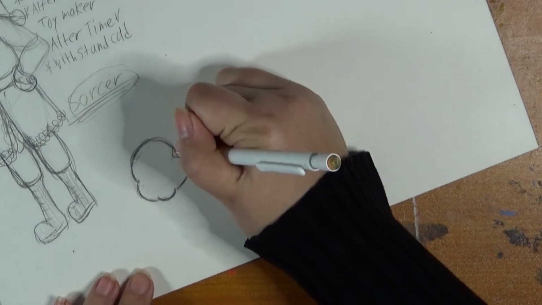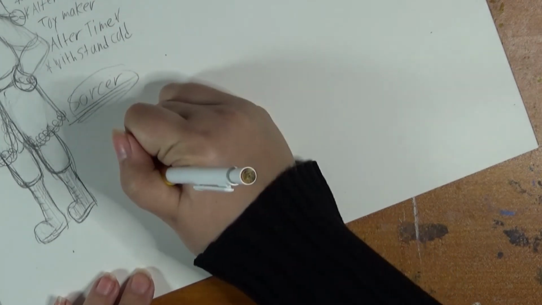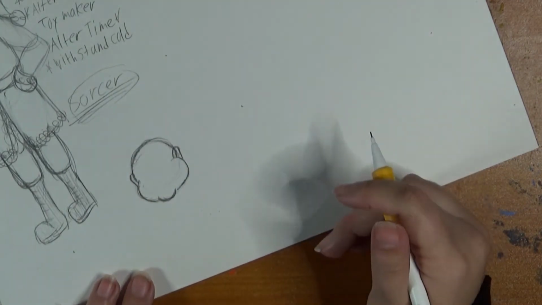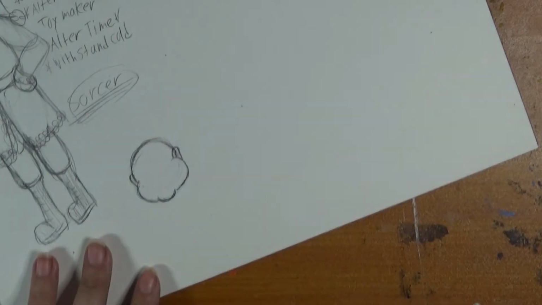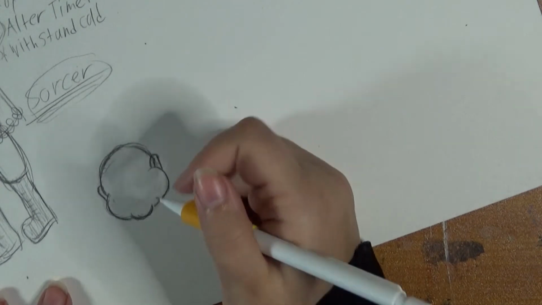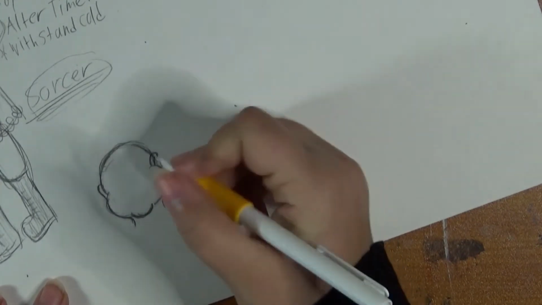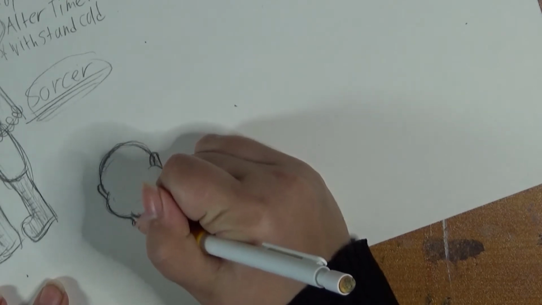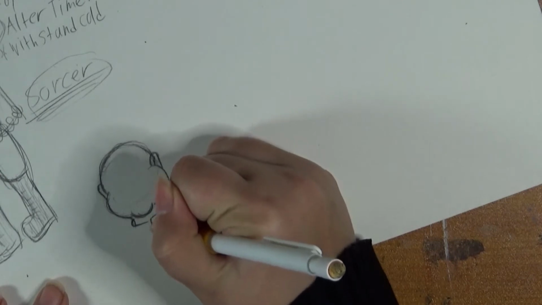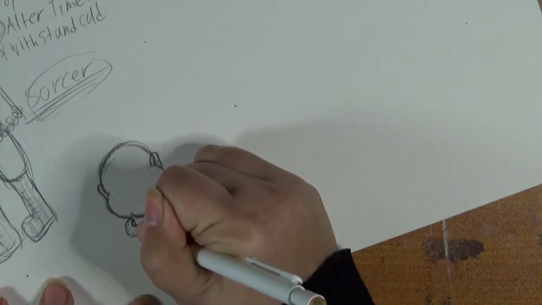Let's get his ears right here. I get him some nice little ears. It looked like he could wiggle his ears. Let's see, get his neck. This is his sort of coat. I want to keep that fluff for sure.